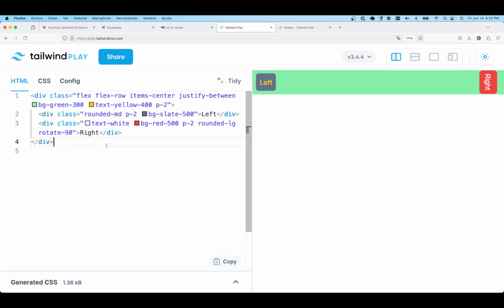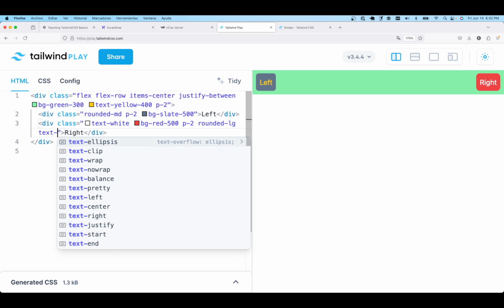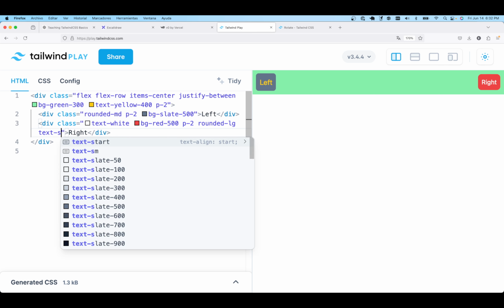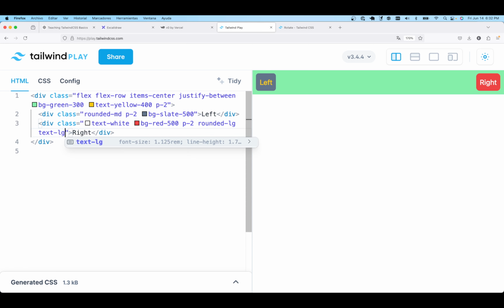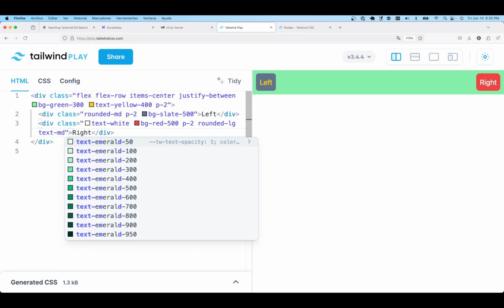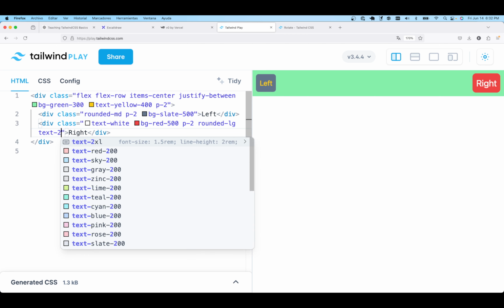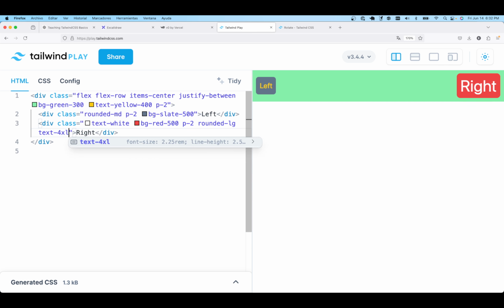Okay? Now, these are pretty basic, right? By the way, let me remove this text because it's kind of driving me crazy. So what if I want the text bigger, right? So we have text, and then we have small, medium, large, extra large.